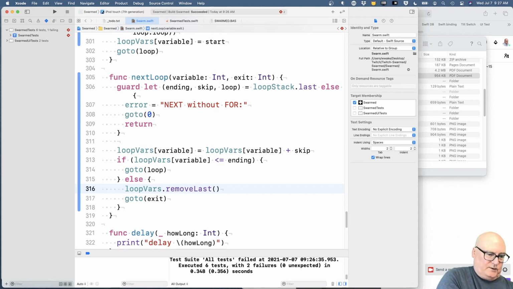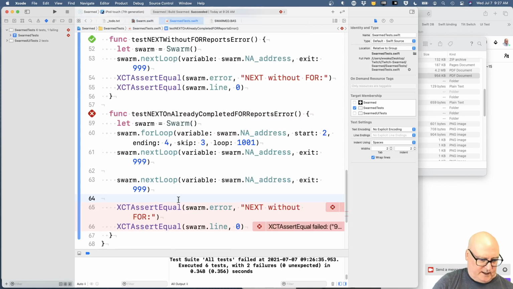The first time we go through, we increment the variables and go back to the loop. Oh no, the first time through we said no, we skip. So we went to the exit and that was fine. And then we come back in, there's still something on the stack. We increment the loop again. It's not correct at that point.